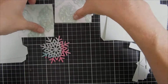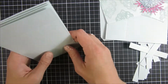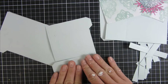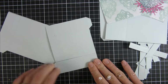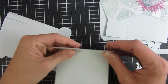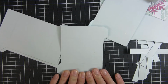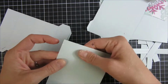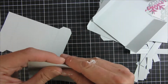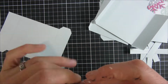Today I will be sharing a fun project, I should say, using one die from iCrafter. This one has been around for a while and it's called Perfect Gift Box. I will combine it with another previously released item. I'm sorry about the sound here, but I am turning my products around. It's called Stand Up Window Add-On, and it has a beautiful sentiment that says congrats. So I will be combining those today.